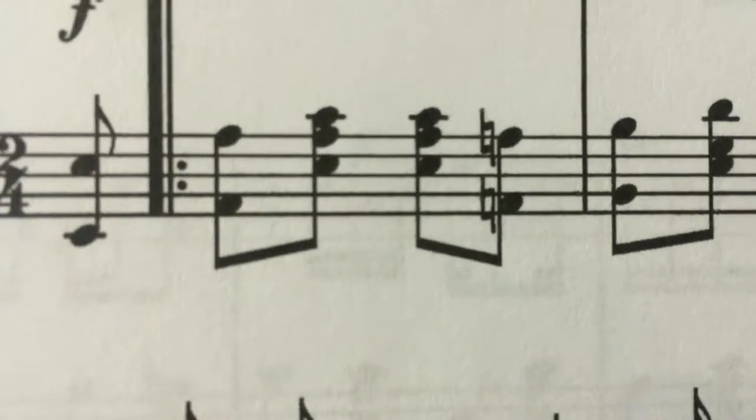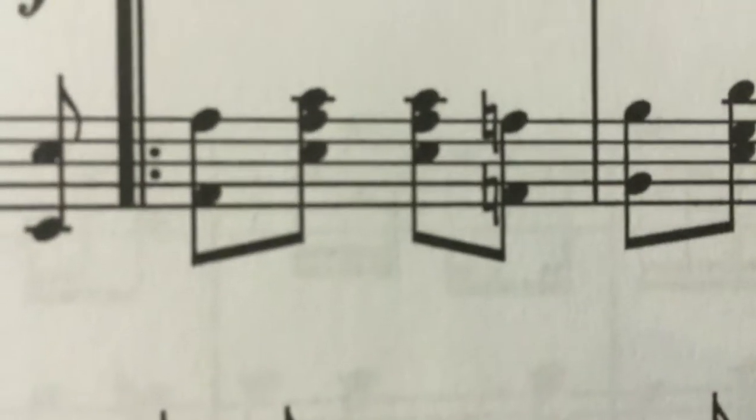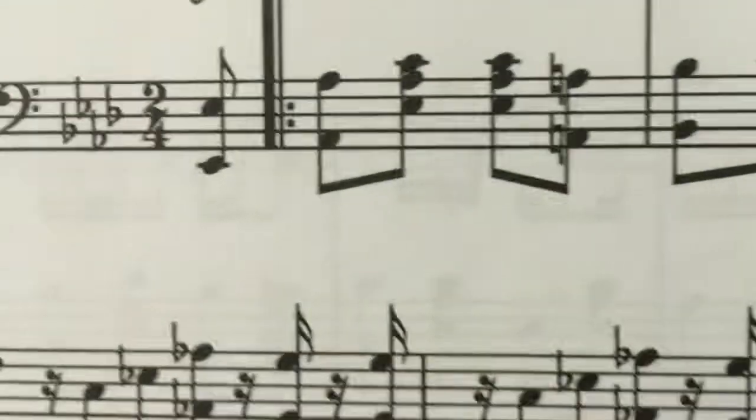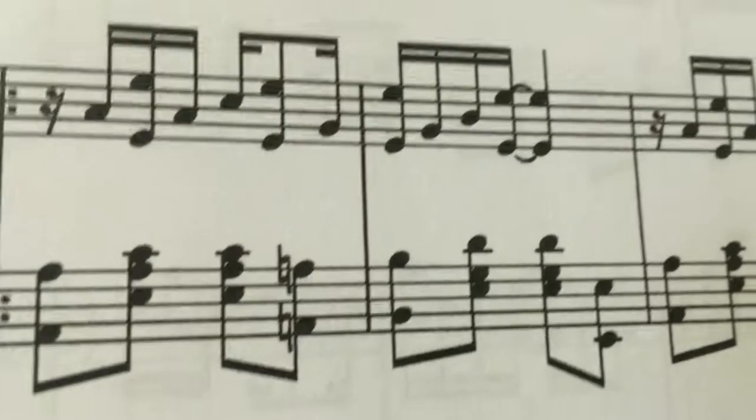One thing I'd like to add to what I just said is that when I said if you see anything that's not a chord, it's usually an octave, I only meant that for the left hand, okay? Don't take my word for that on the right hand. It's not going to be like that all the time.